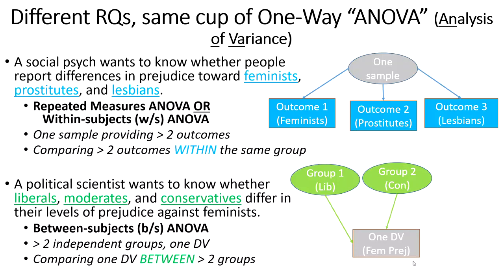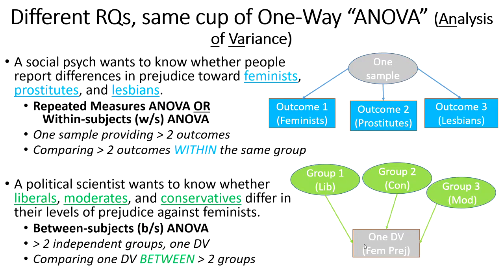And if you're like, Dr. Webster, we're just going to add an arrow and another circle, yeah, right. We're just going to add another circle with an arrow here. So we have liberals, conservatives, and moderates, and we're comparing these three independent groups on the same outcome here, feminist prejudice. So again, conceptually, the link from the independent sample t-test, where you have two independent groups and one outcome, it's not that big of a leap adding a third group here, comparing liberals, conservatives, and moderates on their levels of feminist prejudice.